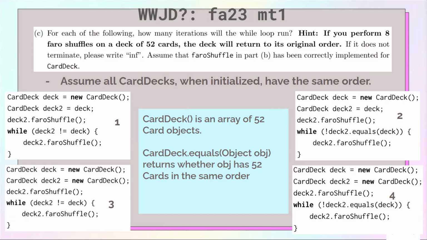Feel free to try and think about it, and we'll come back together and discuss it in a few moments. What does borrow shuffle do? I'm not exactly sure how the algorithm was implemented, but in this question, you just need to know it takes 8 times to go back to the original order.